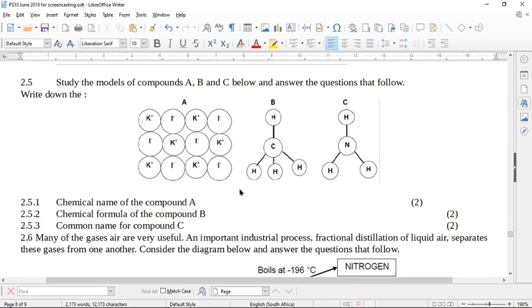Study the models of compounds A, B, and C below and answer the questions that follow. What is the chemical name of compound A? Well, if you look at these little circles here: K plus, I minus, K plus, I minus, I minus, K plus, I minus, K plus, K plus, I minus. So what do we have here? We have potassium and iodine in a ratio of one is to one. So this has to be potassium iodide. We can't say potassium iodine. This is wrong. You have to say potassium iodide because the iodine is now an ion. And when it becomes an ion, you call it an iodide, like chlorine becomes chloride, bromine becomes bromide. If you wrote the formula here, you don't get the marks. It says the name. This one here has got one carbon and four hydrogens. So its chemical formula is CH4. This is in fact methane. It's one of the things that is on the list for you to remember.